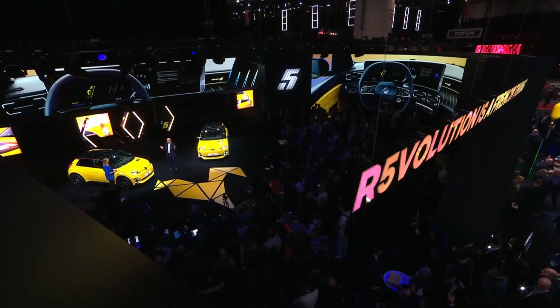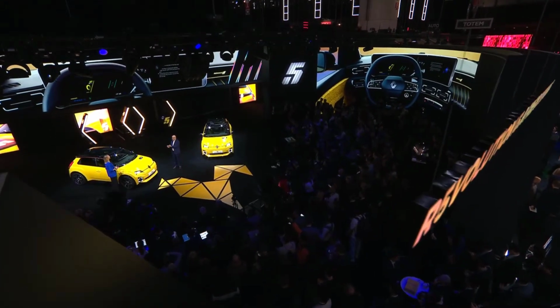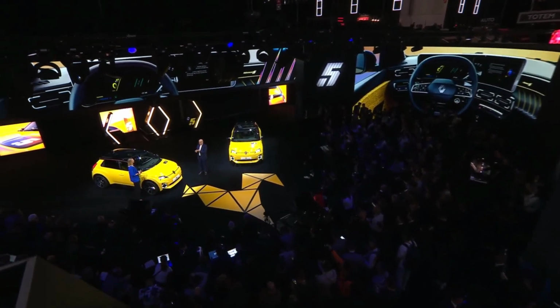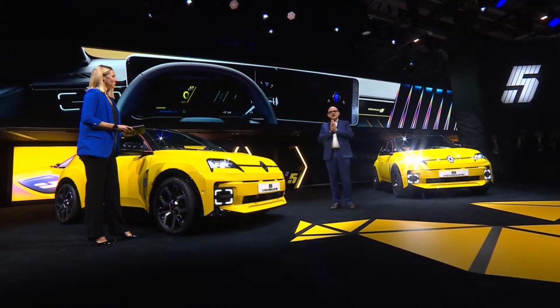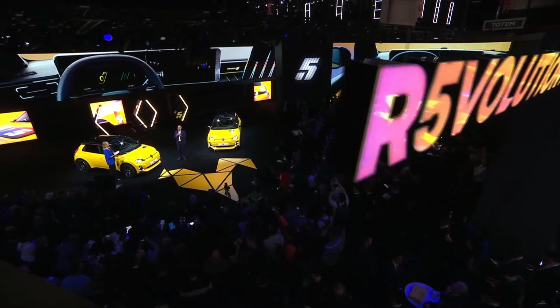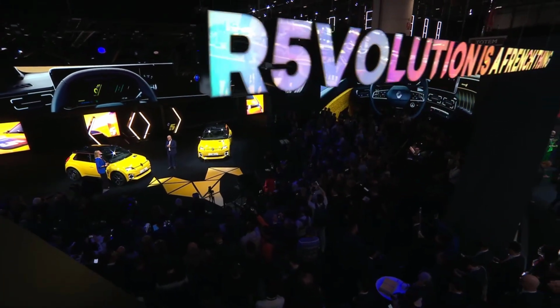On top, it will be able to answer the 200 most frequently asked questions from our customers, such as, how do I connect my phone? How do I start and stop the charging process? Or how do I update the multimedia system? And ultimately, Renault will be boosted by ChatGPT with a brain somewhere in the cloud. So, all in all, Renault will be constantly learning from its users to better anticipate and respond to their needs.